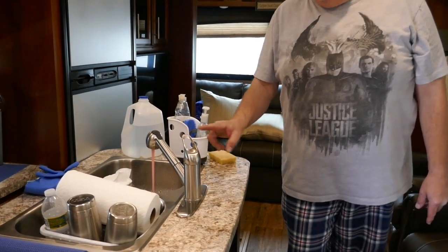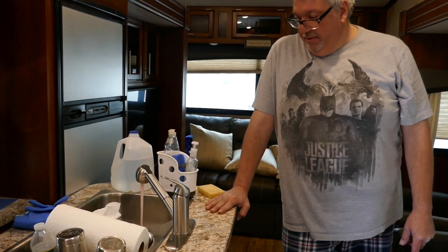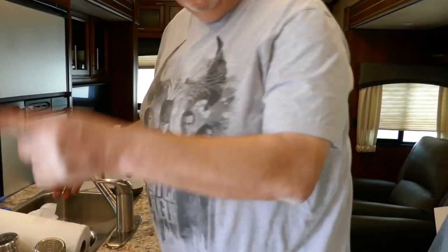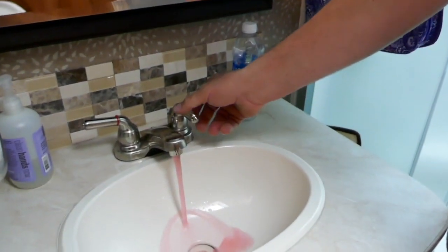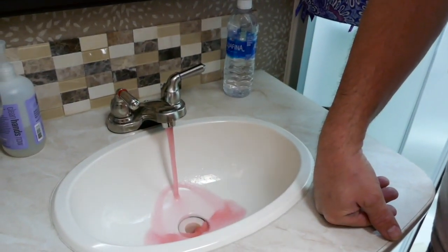You go to each tap — this is the furthest one — and it's going to pump. See, it comes out pink already. Now if you've got pink antifreeze coming out, close it. Go to the hot water or cold water, whichever that is, and let the pink come out. This faucet is winterized. Also, this is winterizing the P-trap — or the elbow, whatever people want to call it.